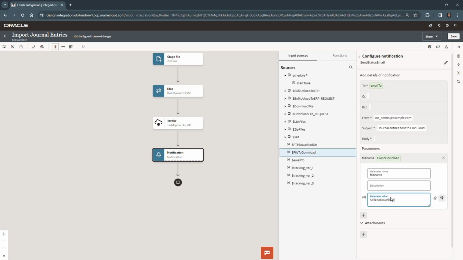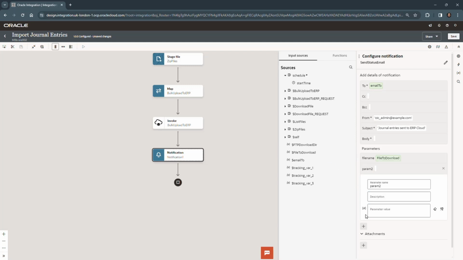We'll add another one, and we'll call this one directory. And again, for its parameter, we're going to grab that FTP download directory, so that can be populated for the email.